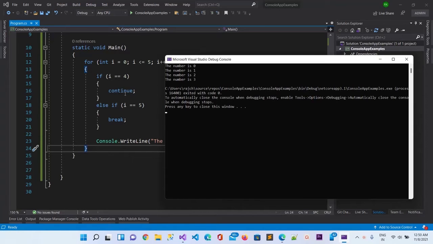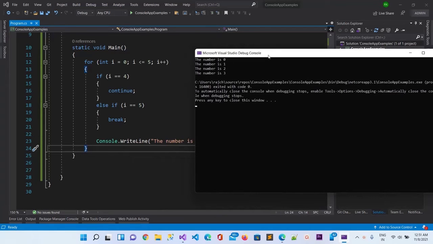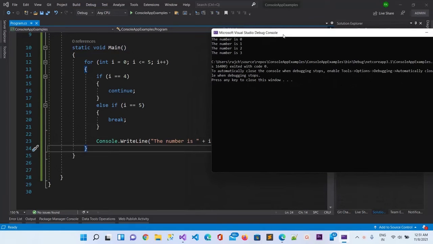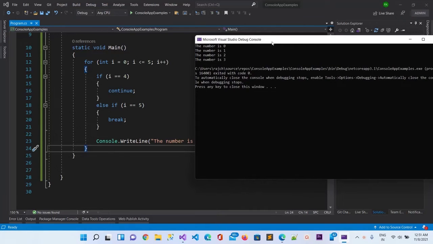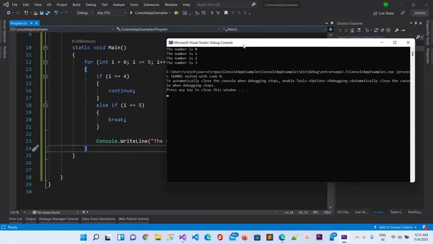That means the loop will go through again, running again by printing the 4. Okay, and then at the fifth, when the value is 5, it will break or exit the code. So that's why it has printed 0 1 2 3. Okay, so yeah, this is the answer.